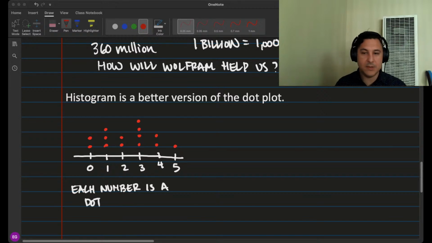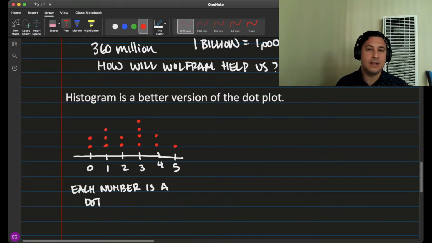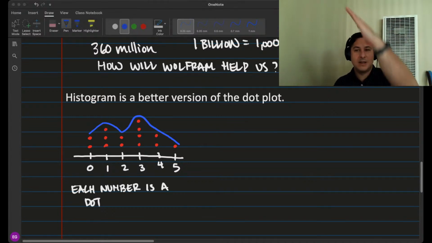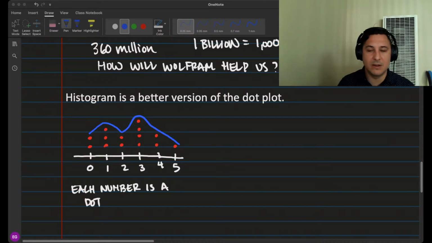So looking at it this way, there's a lot of up and down movement. Do you see how the top sort of goes like this? You see how I drew that overlay there to see what's happening with the number of them as I'm looking through it? Okay, so there's a lot to see here. The histogram does something really interesting.